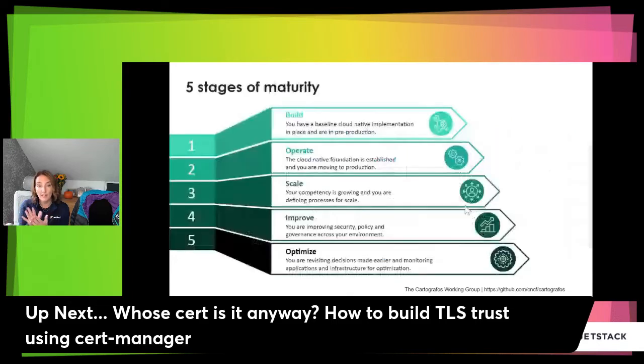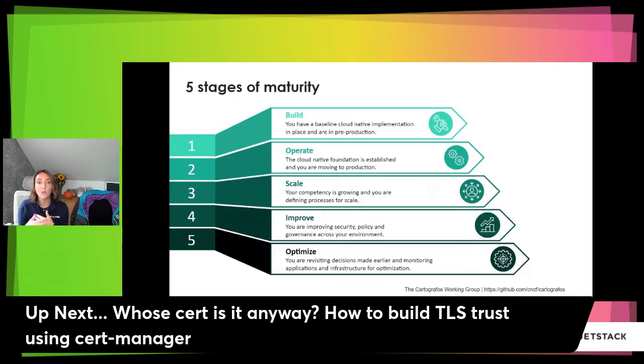So there are 5 main stages for the maturity model. It starts from, you've already decided, before you enter this, that you're going cloud native, you're adopting Kubernetes. So what next? At that point, it's the 5 stages. We have the first stage, which is all about building. This is where you're pre-production. This is where you're maybe using one application, not many, and trying to decide what you're going to do. Maybe you're running a proof of concept. That's all in the first stage.